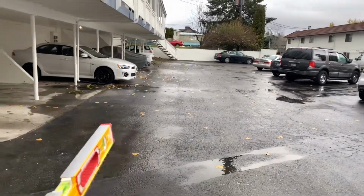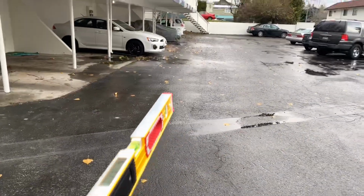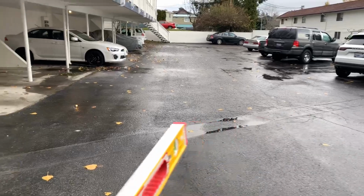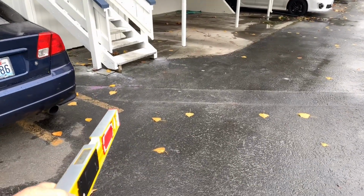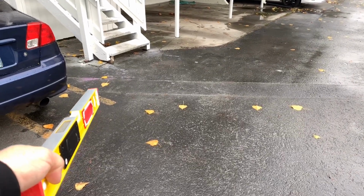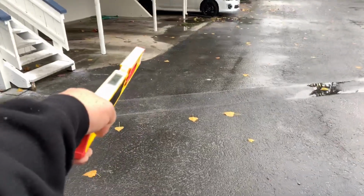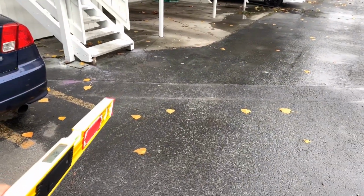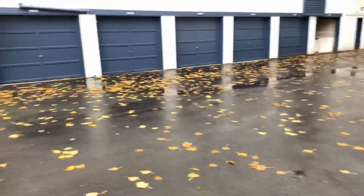Okay, so we're gonna go from here. I just walked down to the other end. So starting from the concrete, you go 22 feet out by 72. That's gonna take all this drive aisle that's alligator cracked and get it replaced. That puts us right about between this yellow line and the staircase as we come straight out. Okay, so a line going all the way over here, out 22 feet, down 72 feet. That'll take care of that repair.